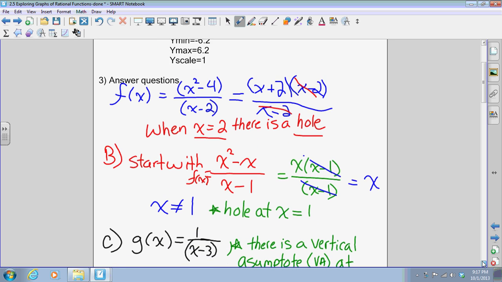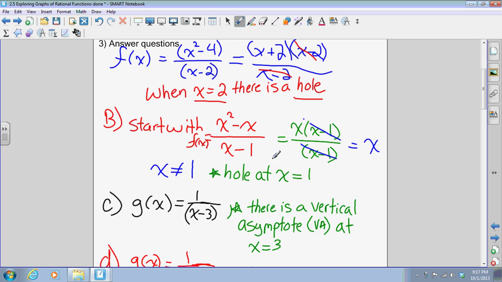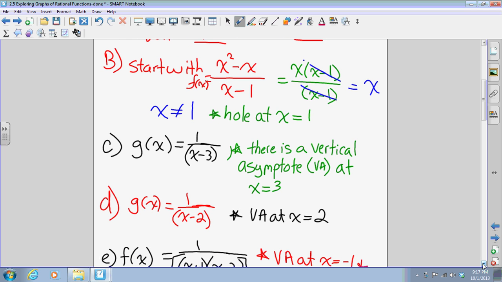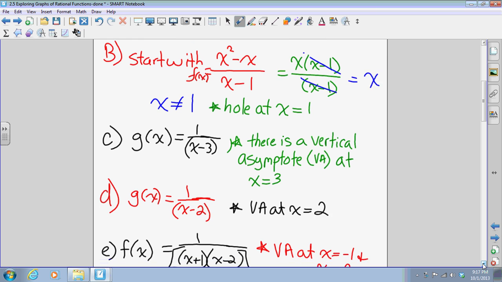Example B, ladies and gentlemen, we could plug in this expression, or we can simplify it out, and we notice that, again, this cancels out, so we have a hole at x equals 1. Please, if you don't have access to a graphing calculator, take this note, bring it in, and ask to borrow one so you can actually see where the holes are. It's pretty neat, and that shows you why there's a restriction, because you won't have a value at it.